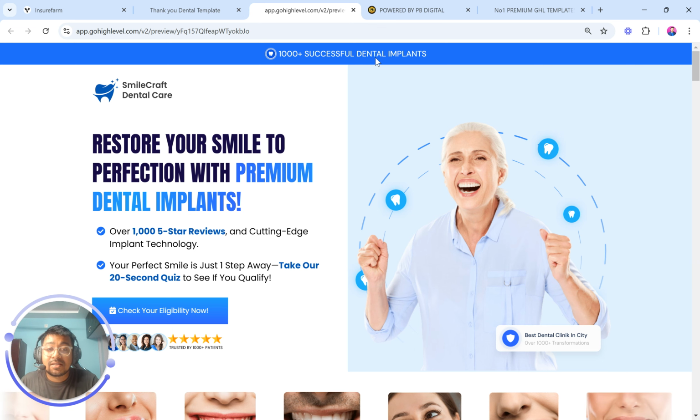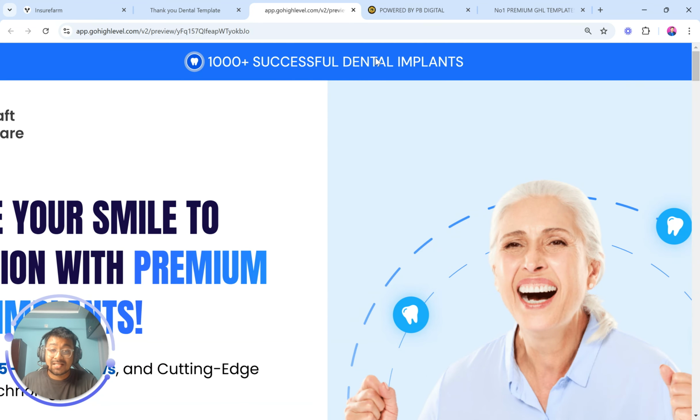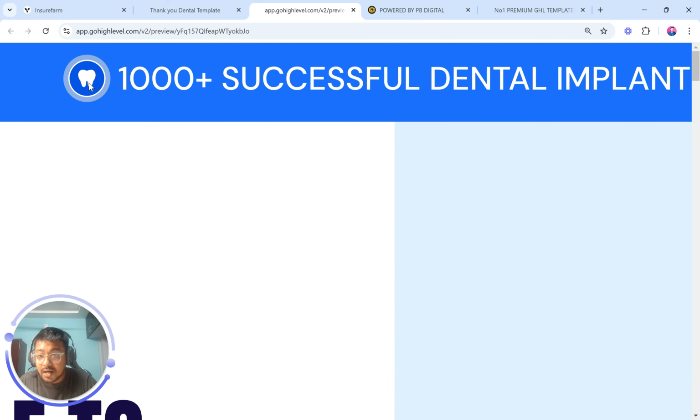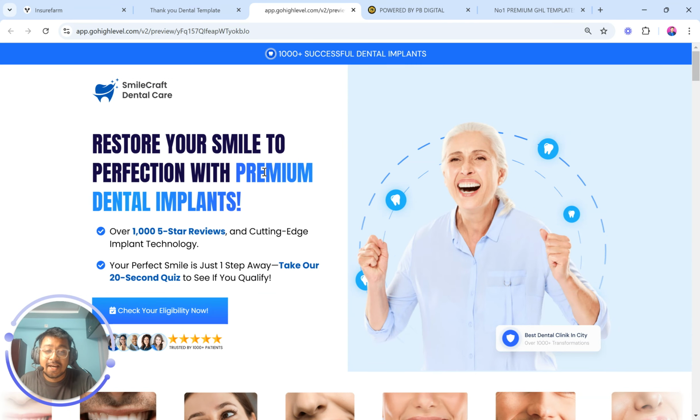For that itself, as you can see, the first thing, which is 1,000+ successful dental implants. Now, when I write something like that just on the top of it, it kind of hints people that, hey, this is a credible page. We know what we are doing. So in case you are interested, make sure that you go through the entire page, the entire content, and all of that stuff, right? And that's what we have done here. 1,000+ successful dental implants, and we also added a cute photo of that, right? Kind of looks very nice.